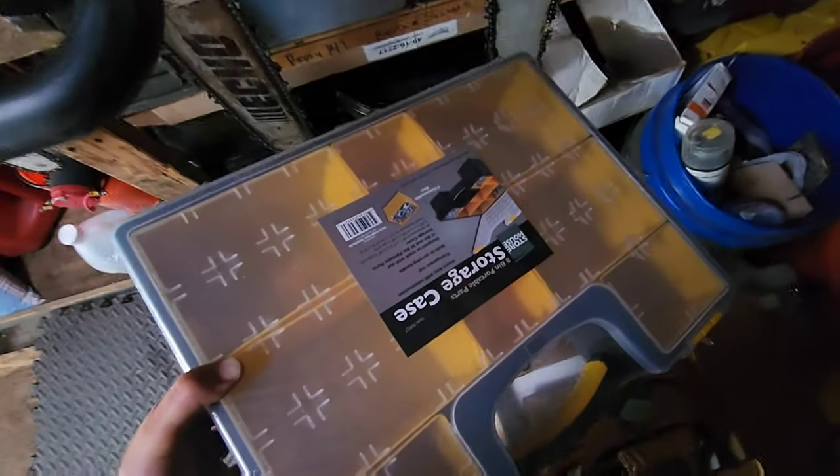There's a Comy power head up in there, weed barrier fabric. When we transport and plant trees we wrap it around the caliper of the tree so it doesn't rub on anything. Underneath there's PPE, gloves, oil, and drill bits. These organizers are sweet — I've got several filled up, and one in my truck too for all the random stuff. Instead of having things scattered in the center console, doors, and all over, you just put the organizer in the back seat and have it all in one place.